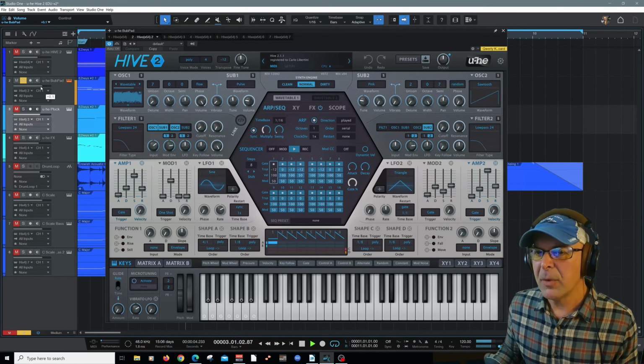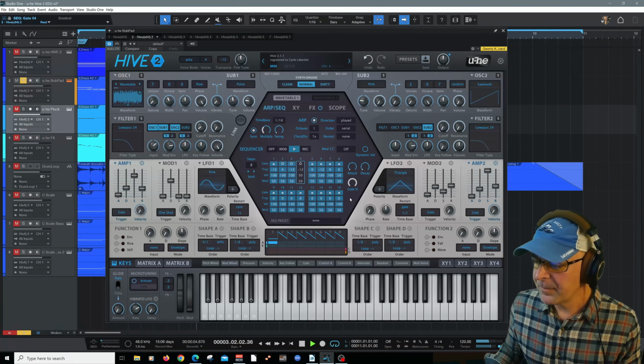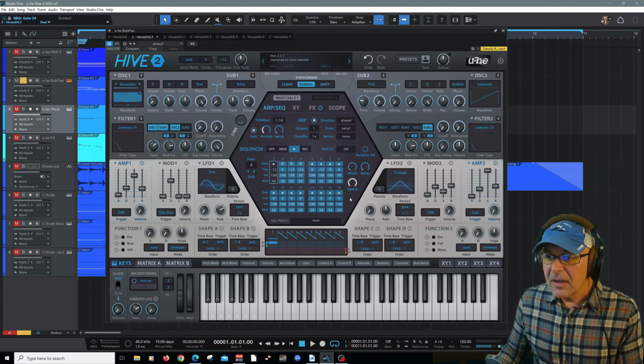And time base, arp, direction. You can see the gate. For example, if we wanted to affect this, I could actually deactivate the gate on some of these for a different rhythmic feel. Just like that. Again, a little goes a long way.